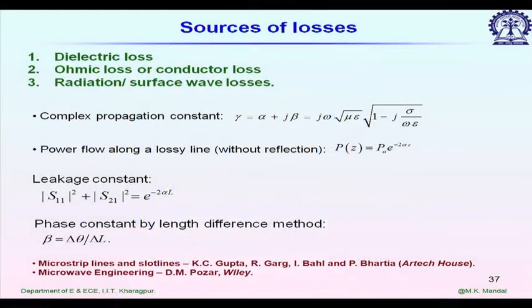So, today we are going to see what are the different sources of losses. Whenever we design any components or circuit at millimeter wave frequency, we have to be very careful about the losses and monomode bandwidth. This monomode bandwidth we will see later, how we define it and what it is. So, let us start with what are the sources of losses.